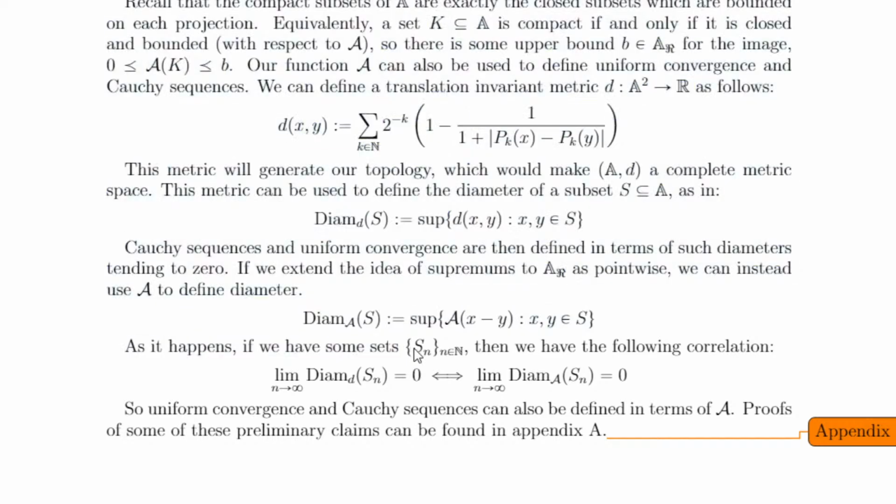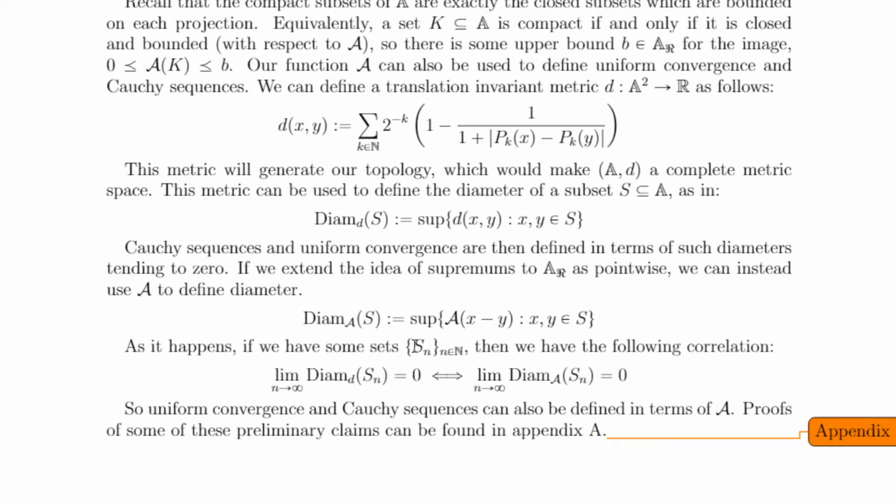If we have a sequence of sets S_n, we can talk about their diameter tending to 0. If we have a series of sets and we measure each of their diameters, and that diameter tends to 0, then in terms of that metric we can think of all of our terms as getting really close together. Cauchy sequences are just sets having their diameters tend to 0, where the sets are all the tail terms of some sequence, and the lower bound of the index of those terms is whatever the index of the set is.